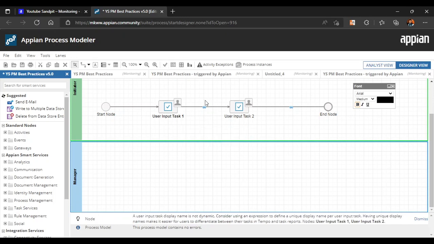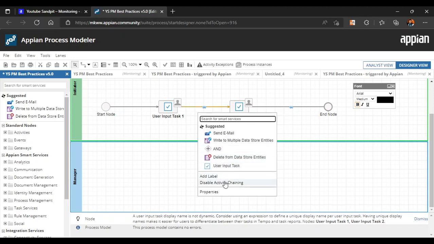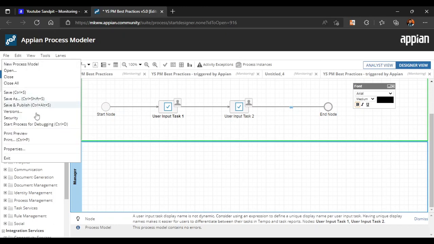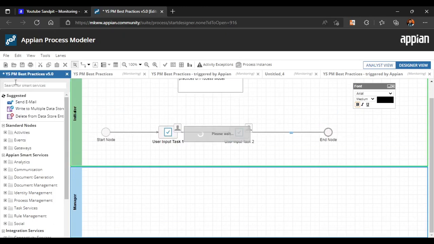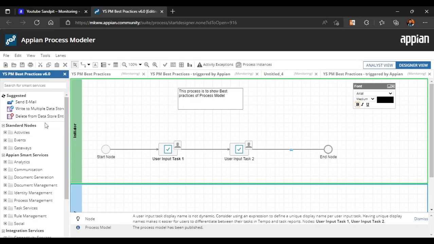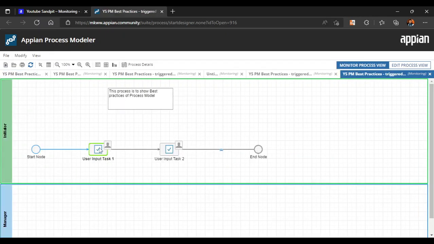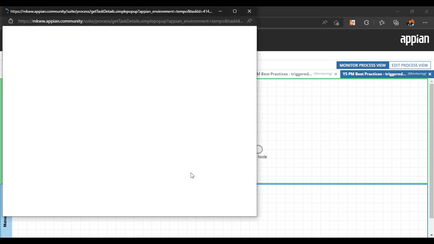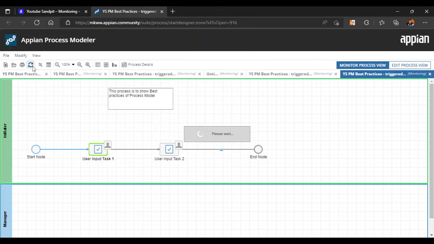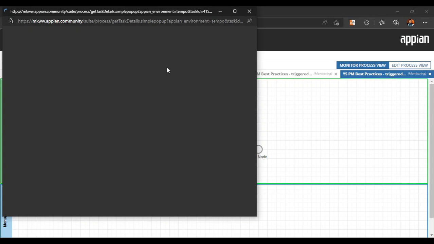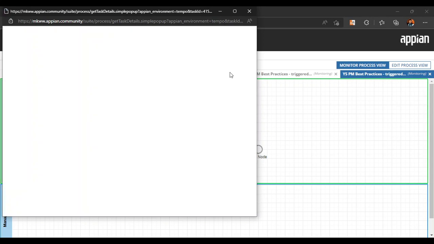So here, let's remove the activity chaining, and I will show you how it actually works. So disable the activity chaining from here. Let's save and publish it, and we'll go back to the process. This user input task is there, and there is actually nothing configured here, so it won't show anything. If I click on OK, you can see here again this model is completed, and another task is assigned to me, and again I have to go back and do this task as well. So this is avoided in activity chaining. Again I have to click on go.